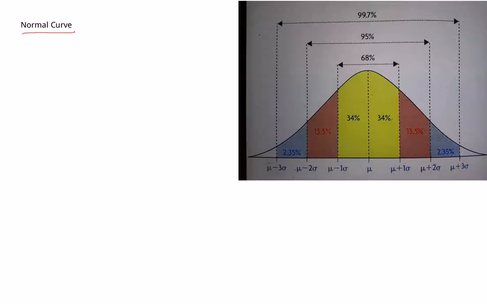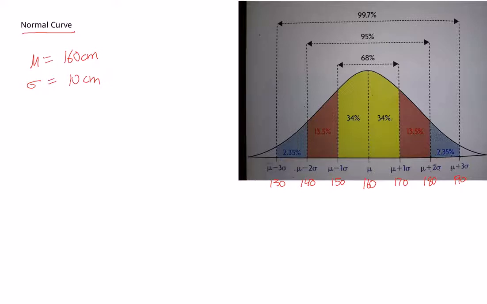So let's do an example. Let's talk about average height. Let's suppose the average height of a person is 160 centimeters, and let's suppose the standard deviation is 10. What that means is, in our graph, half of our population will be right at the middle, right at the 160 centimeter range, and then 1 standard deviation over would be 170, 2 standard deviations would be 180, and then 3 would be 190, and it would be the same thing going the other way. We'd subtract 10 to get 150, subtract 10 again, and subtract 10 again.